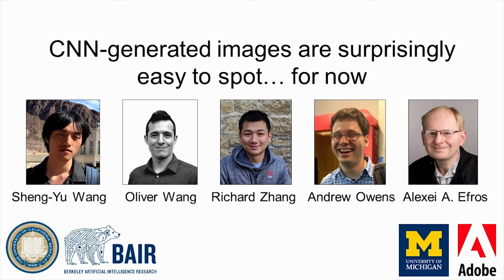In this work, our goal is to build a universal detector for CNN-generated images. We want a detector that not only works on networks that it was directly trained on, but also generalizes to future unseen networks. We've been seeing lots of exciting ways to manipulate images with CNNs, but this leads to a dilemma. As such methods get better, it becomes easier and easier for people to maliciously make fake images.